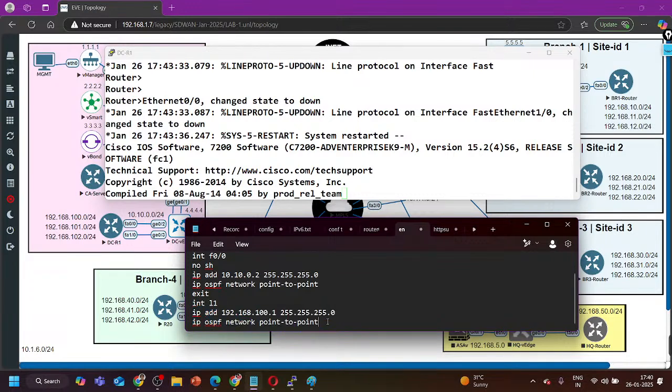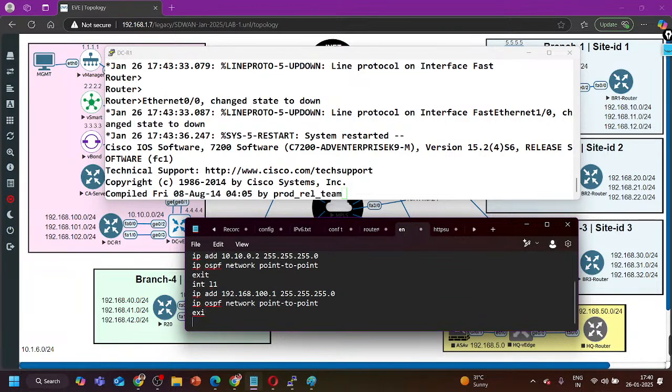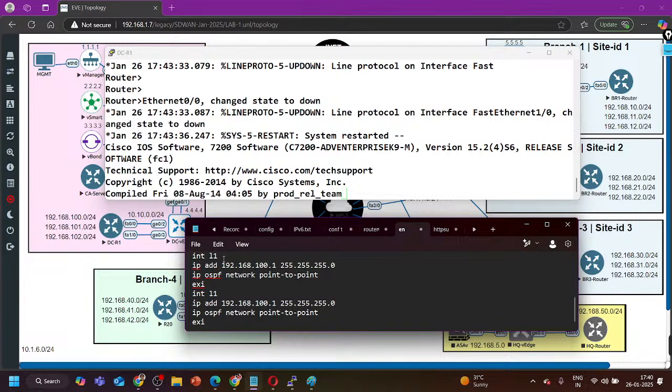This is the loopback 1 configuration. Exit, and let's go back here also, to loopback 3. The IP address is going to be 101, subnet 101.0. On loopback 3, my subnet is going to be 100.3.